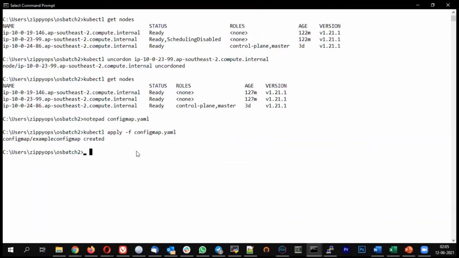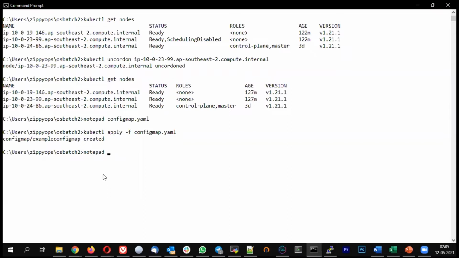So now let us bring up a pod. In the pod, we will attach the config map, and we'll see how the environment variables are listed inside the particular pod.